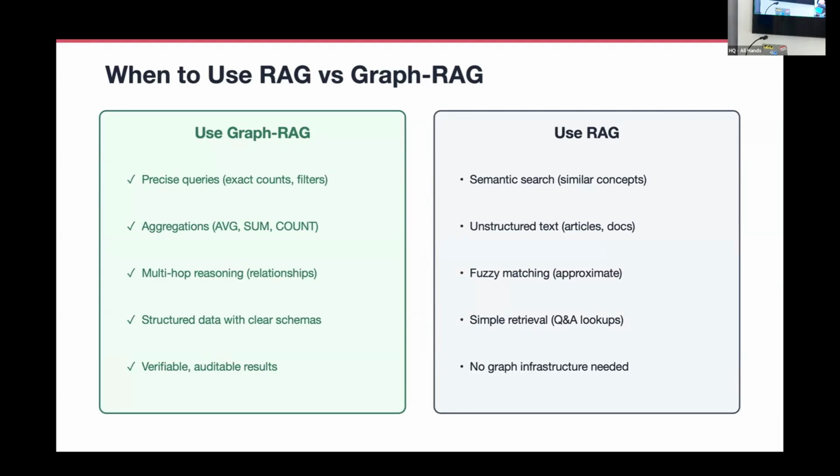I want to share this. I have a PDF on a website I can share. Aggregation, the same. Multi-hop reasoning: if you have a lot of data that you want to connect, the best is a graph, because with semantic search, you are not going to have that. And for structured data, when you want to audit results, a graph is better. And when you want a simple retrieval, let's use a simple RAG.